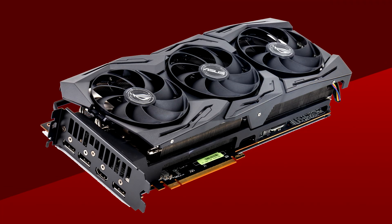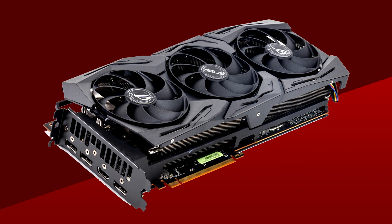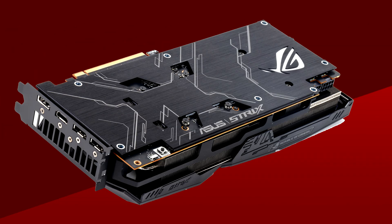Moving on — in the continuing game show on this channel called 'Rate This Custom RX 5700,' because you guys hated the XFX and ASRock one, we got a new challenger. No pun intended, because the ASRock one was called the Challenger and it failed miserably. We got Asus coming in with a beautiful example of what should be done. First we have the Strix design, which basically looks like any other Strix GPU from Asus — if it ain't broke, don't fix it.